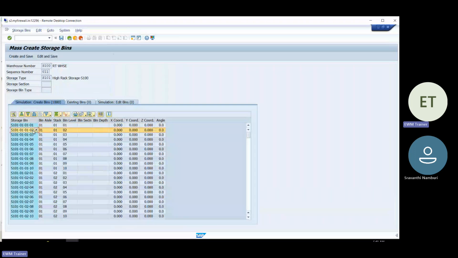The first bin it creates is the first stack, then the second level, up to the 10th, since we made an entry up to 10. After the 10th level it goes to the second stack, again up to 10, then the third, then the fourth, again up to 10. Like that it is going to be created up to S101-10-10-10.